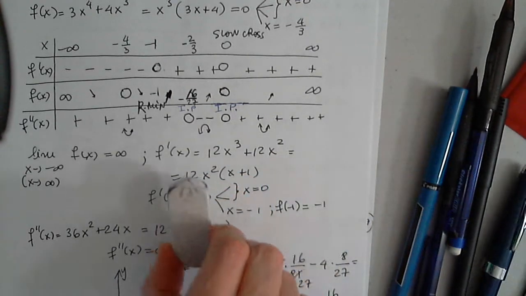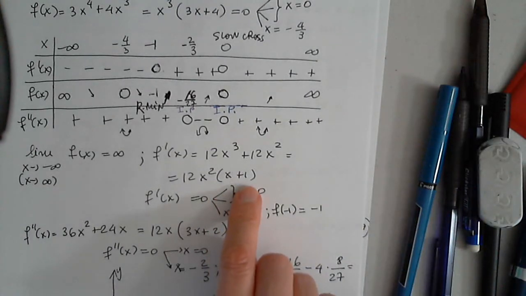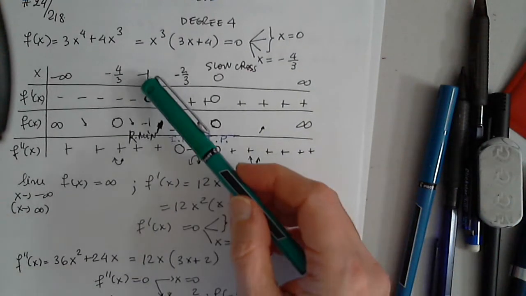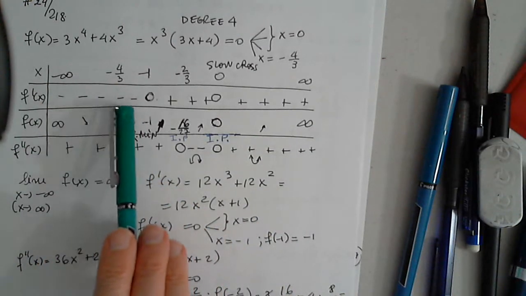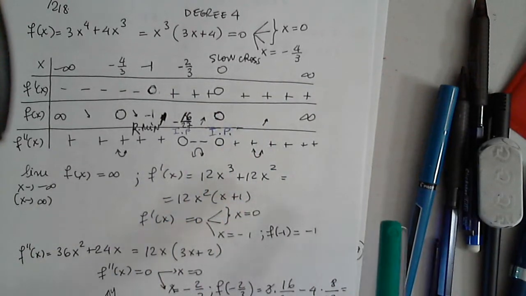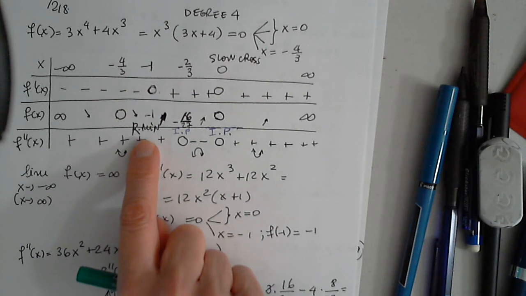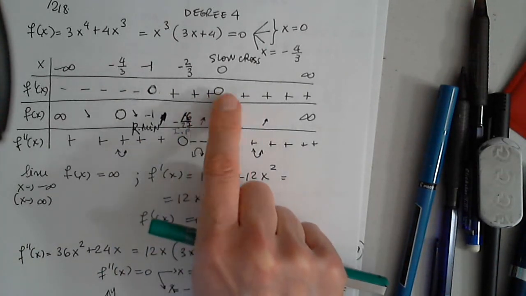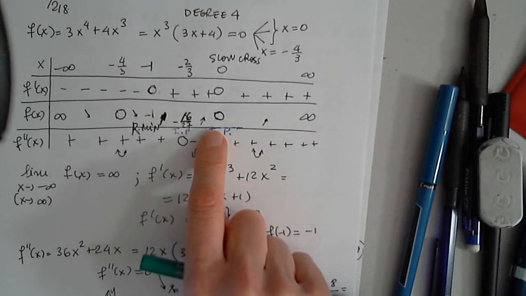If in this expression, you realize that everything here is positive, and the sign is given by x plus 1. If you replace x by any value to the left of negative 1, the sign of the derivative will be negative. If you replace x by anything to the right of negative 1, the sign will be positive. Notice that there is a sign change here, which makes this a relative minimum or local minimum, but there is no sign change here.